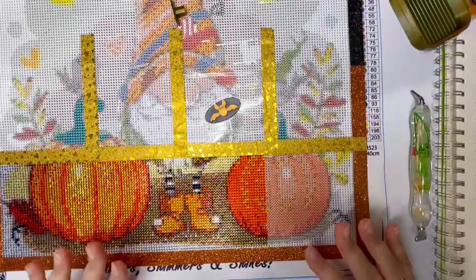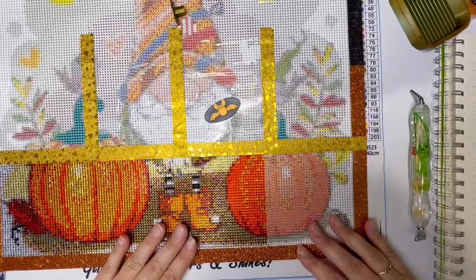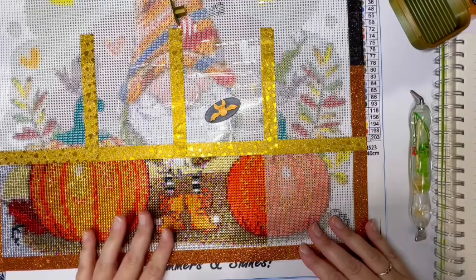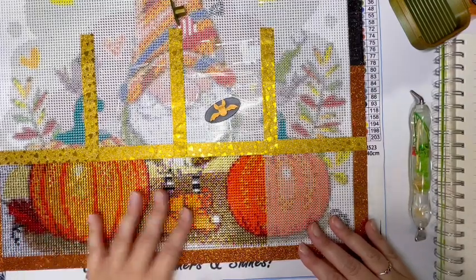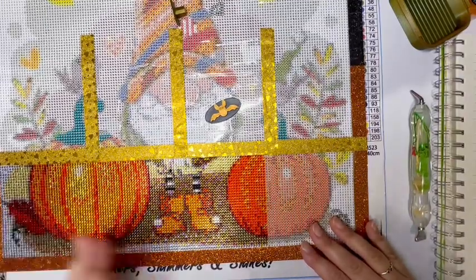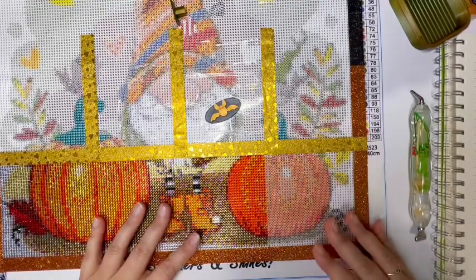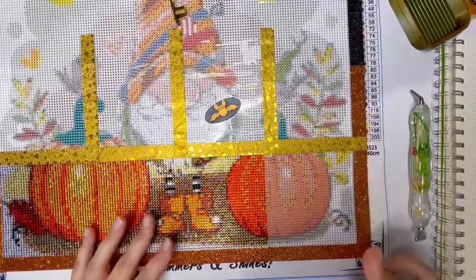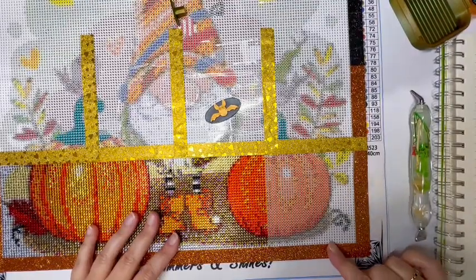It is so fun. It's a little bit more finicky. I feel like working with the crystal drills, at least I am unable to multi-place with them because the drills are a little bit larger and they sit, I feel like, a little bit differently on the canvas than what normal round drills do. So I have been single placing everything, which is fine, especially because this is not a particularly large canvas. My larger crystal canvas might be a little more frustrating, except that it had so much confetti in it anyway that I don't know how much multi-placing would have been available.